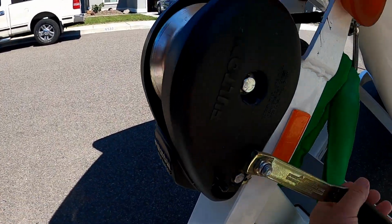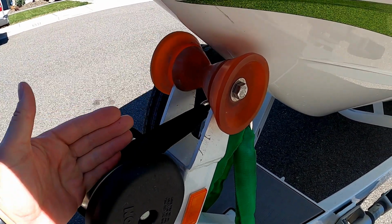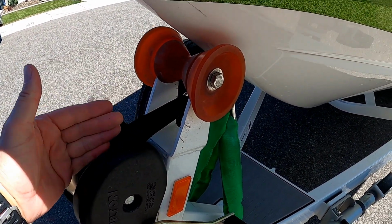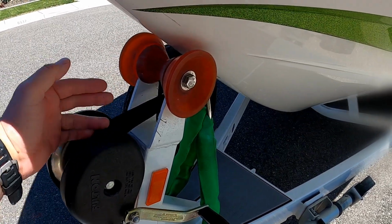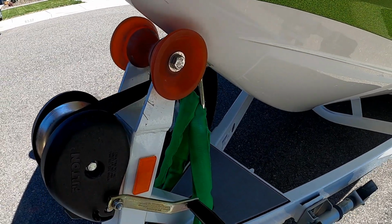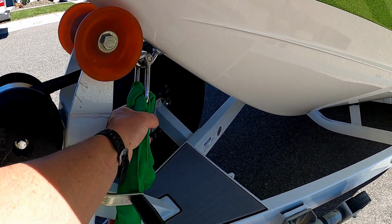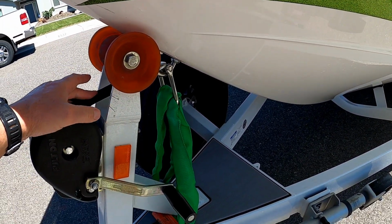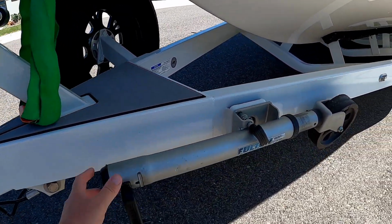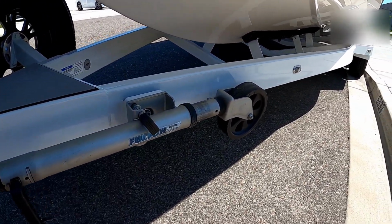We're going to come back up to our boat strap. Here I'm a little bit off. I've got enough weight in the boat that typically it's very difficult to get the boat all the way up without coming back, especially depending on the steepness of the boat ramp. That's why, for one main reason, I have this retention strap in the event this breaks. Down here, my trailer tongue jack is up and stowed, locked.